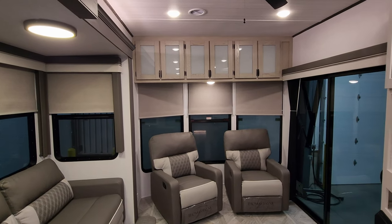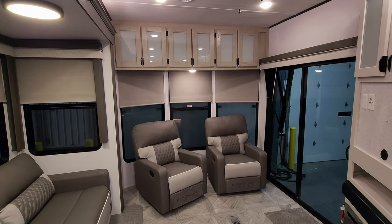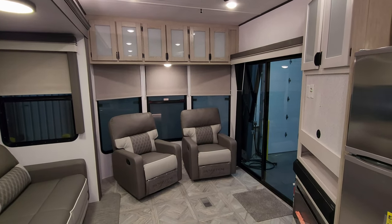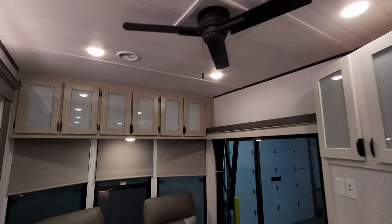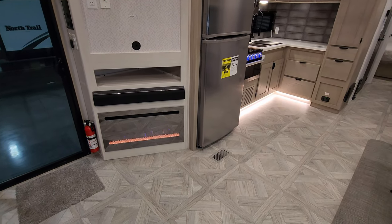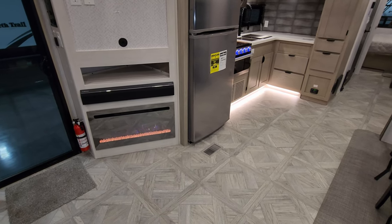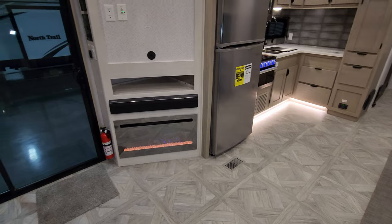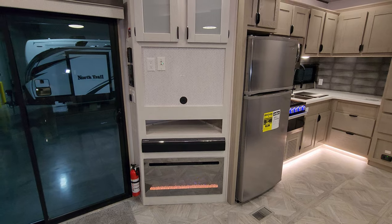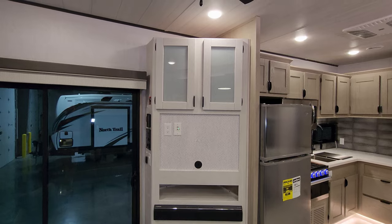There are big windows overlooking the front — the center window opens but the two on the angled sides don't. Some large overhead cabinets up above, and there is a ceiling fan up top. The main floor of the RV has plywood flooring with lino ran down the whole length. There's an electric fireplace, a Furion sound bar, a place for your TV, a little shelf space underneath, and some more overhead cabinetry.